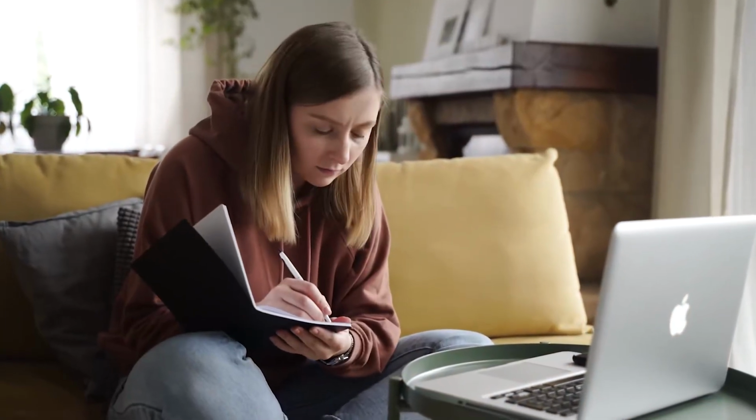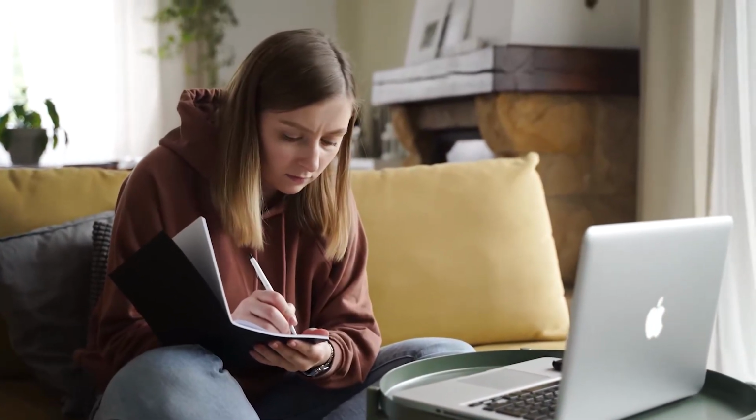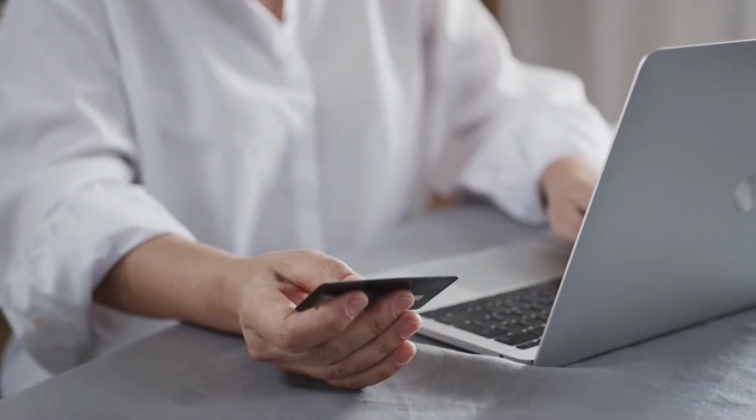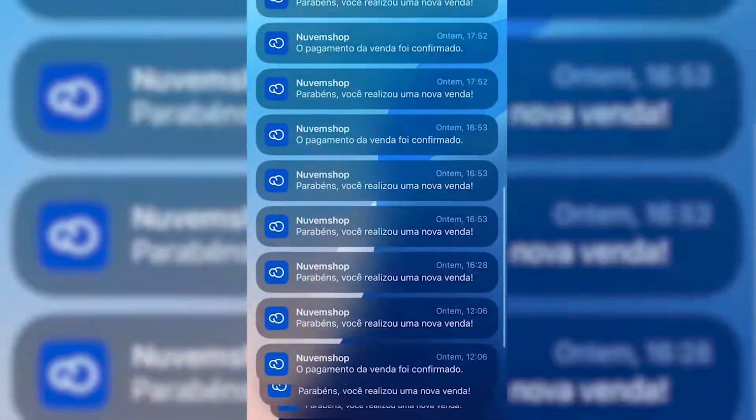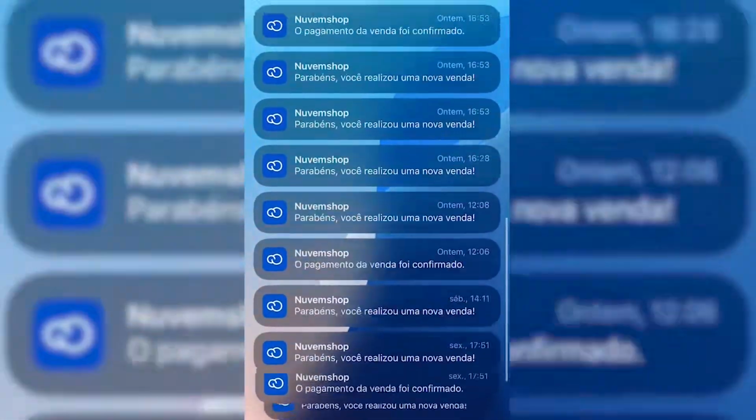So this is one of the things you need to keep in mind, especially if you're starting now from absolute zero. You need this initial capital. Not necessarily all at once. You don't have to. You can have it available on your credit card. That's not a problem. You pay as you go, and when your store starts to pay for itself, when it becomes self-sustaining, you'll recover the investment you made.